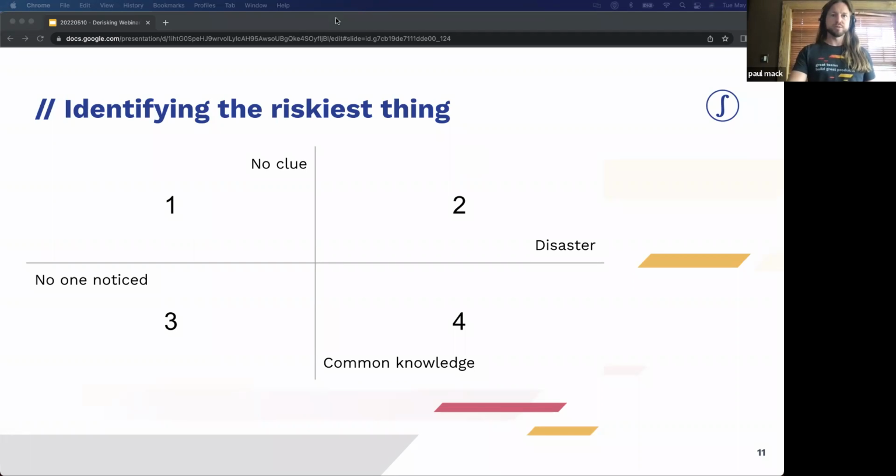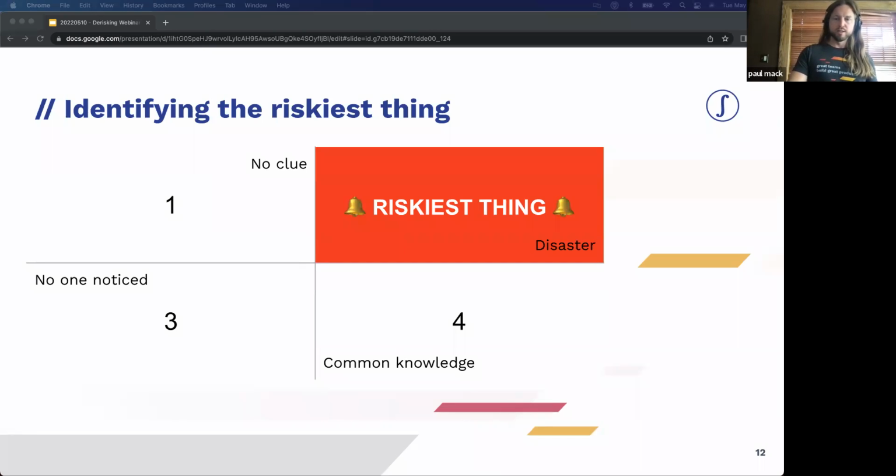All right, let me jump over to see votes here. Drop those votes in. I've got a mixture of 1s and 2s, and it looks like 1s are actually leading. Any other votes before I give you the answer? Get them in now or forever hold your peace. So I will jump over here. For us, the riskiest thing is in the upper right quadrant here.